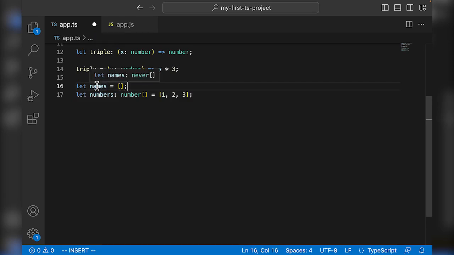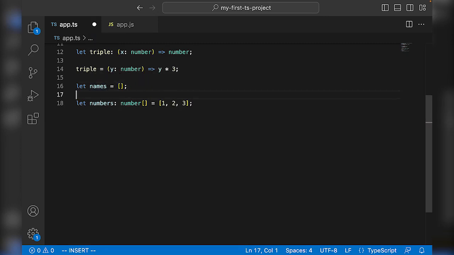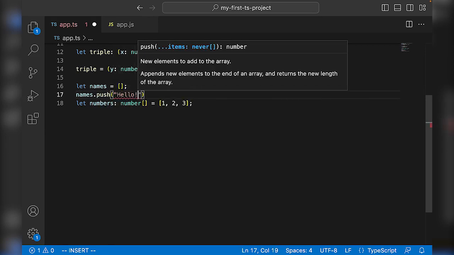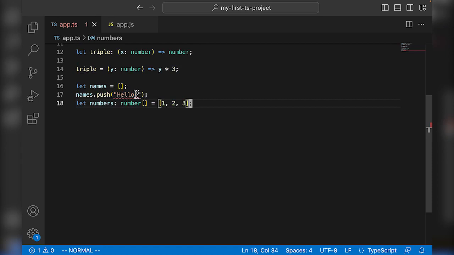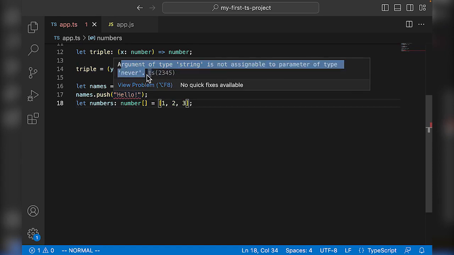it's going to tell the developer when they actually try and use this array, like if they try and say names.push, and we'll try and add something onto here, right? It's going to tell the developer, if you hover over this, it says argument of type string is not assignable to parameter of type never. And as a matter of fact, nothing is ever going to be assignable to the parameter of type never, because that's the purpose of the never, is to cause this kind of warning to pop up when you've forgotten to do things like assign a specific type for an array. So if we just add string with square brackets after this, we'll see that that error goes away.